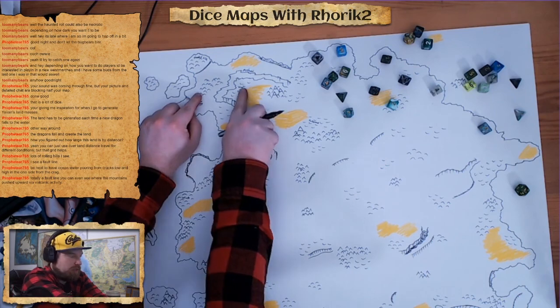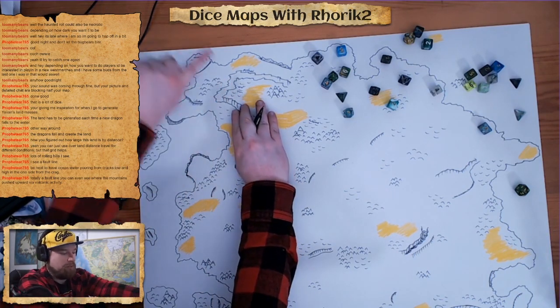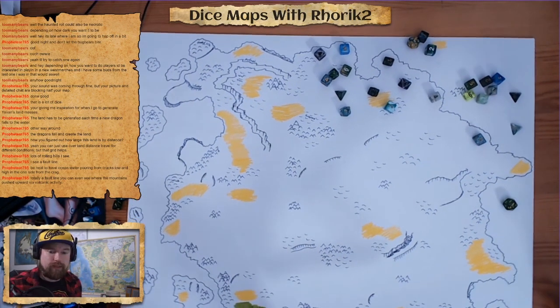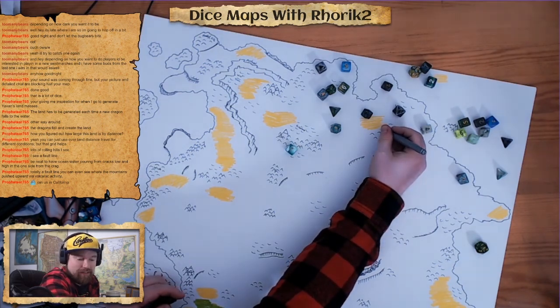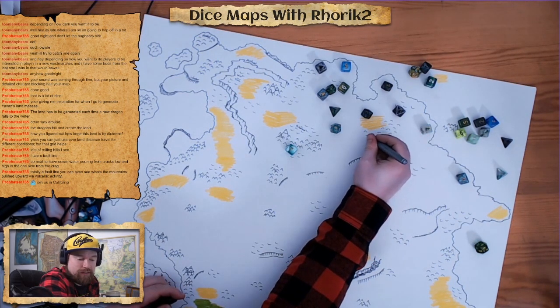Yeah, because here's the downward pull, but here's the upward pull. I like that. I like that a lot. Isn't mapping fun? More hills. Great. Just gonna expand those hills.